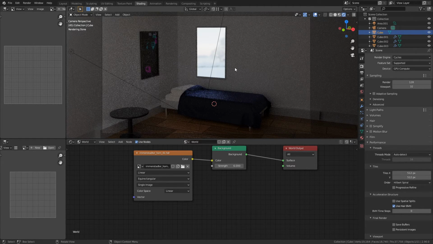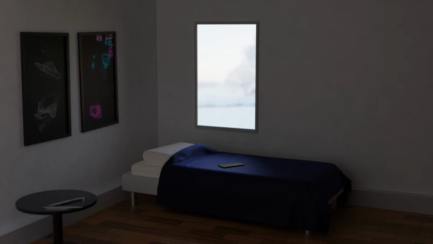And so basically what I'm gonna do now is add a couple props to the scene and just make it look a little bit better. Alright, so I added in the props. This is just a test render that I'm showing right here. As you can see, I added a second picture frame that has another, I guess, work of art from one of my other videos. On the bed you can see a phone. That is one of my game assets. And then also on the table you can see 2 throwing knives, also some of my game assets. So I didn't really model anything more, I just added in things that I had laying around.